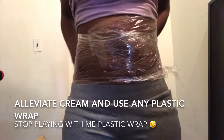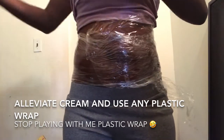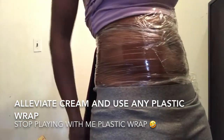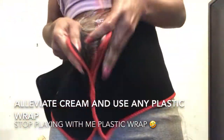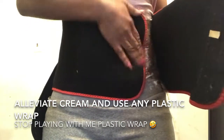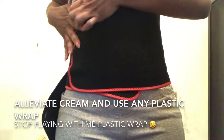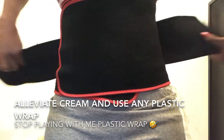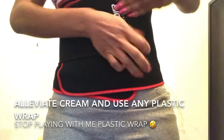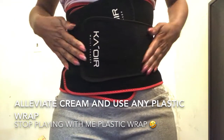This cream works wonders. Like, if you wear stilettos or tight shoes — ladies, you know how our feet be hurting — rub some on your feet before you put your shoes on, it's gonna be your best friend. If your edges are thinning, rub some in a circular motion on your edges, it's gonna help circulate the blood. If you work out, rub it on those sore, achy muscles and watch how it works.